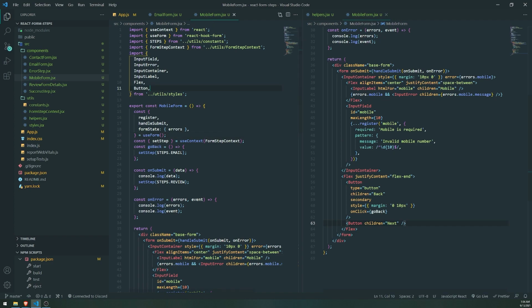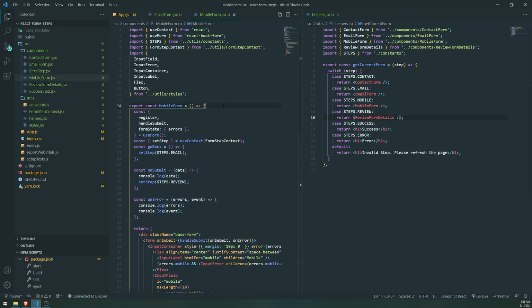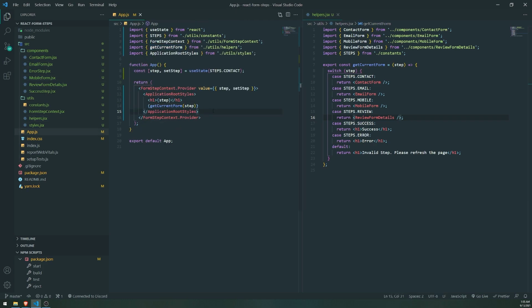Okay, so we're going to be able to store the contact, the email address, and the mobile number. That's pretty much going to be the next part of this tutorial. So let's go ahead and get to that.